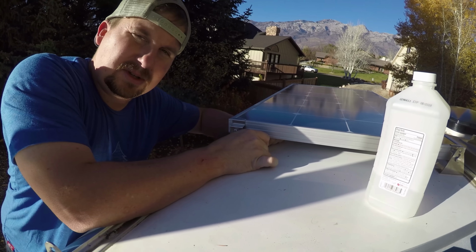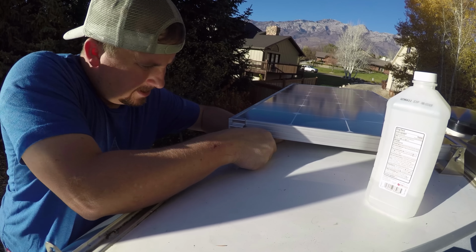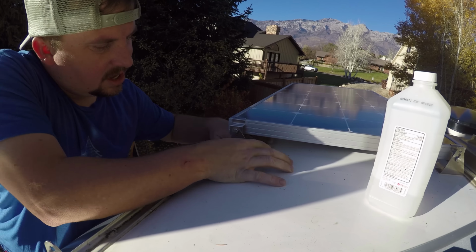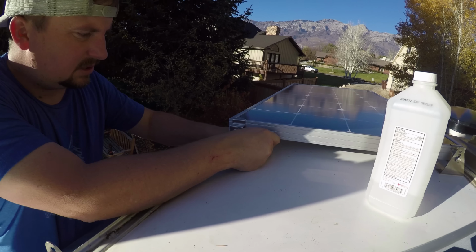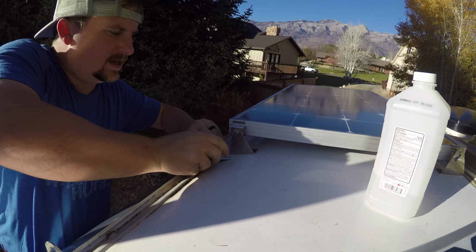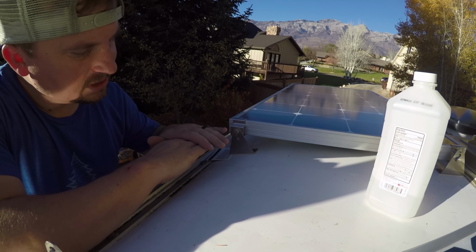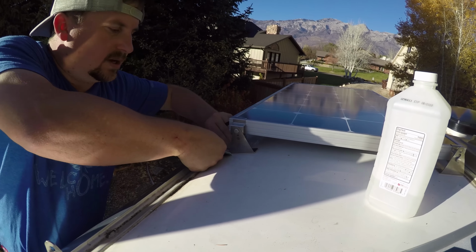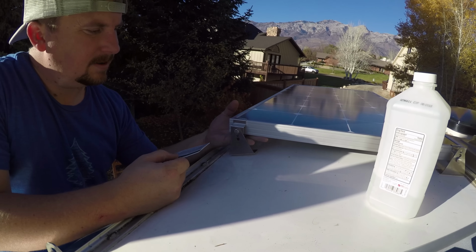One thing I love about AM Solar is that they have videos of all this. The reason I know this can be done is because I watched all their videos on these feet, these rocker feet. Man, they're still just a centimeter touching and I can't pull it off. That is some serious sticking power. I don't think I'm gonna need to run screws in this, even though it's kind of on a beveled surface. The aluminum kind of pulls up and sucks to it and makes itself flat there. There's not a lot of structure here, so it actually adheres pretty flat to this mount. All right.